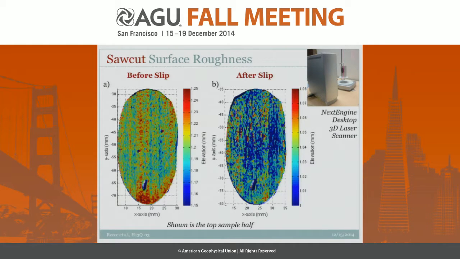So we used a 3D laser scanner, and this is the Sawcut sample before and after slip. So there's only a small relief of about 1 millimeter on the sample, with the low point of course being here in the drilled borehole. The small features that you see here were actually induced by the roughening of the surface after the Sawcut. So there's not much change really during the shearing process, only that some of the higher topography parts get abraded and we see a little bit more of a striation.